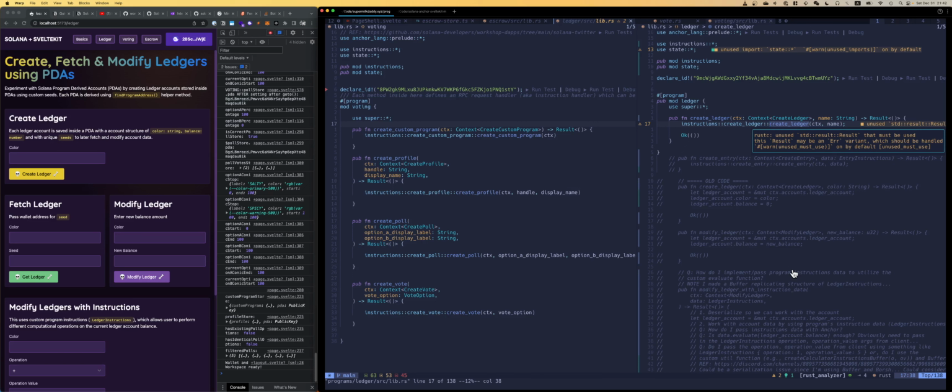What am I missing here? I didn't even use state.